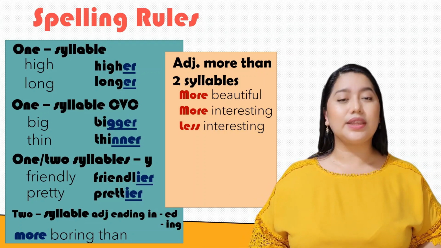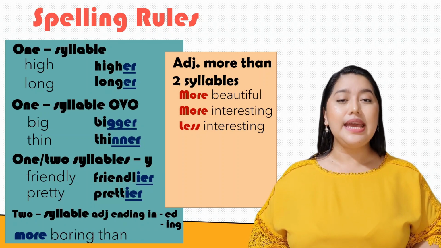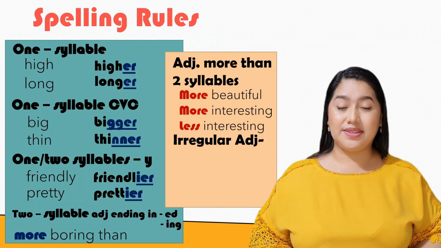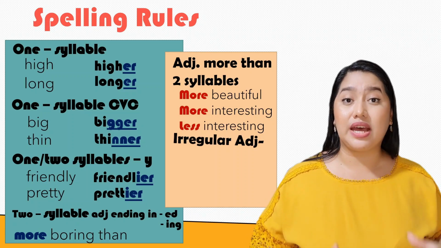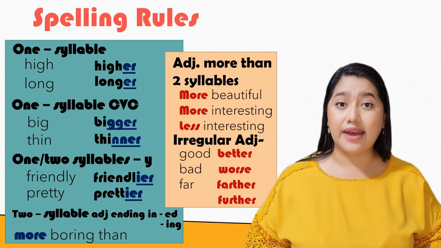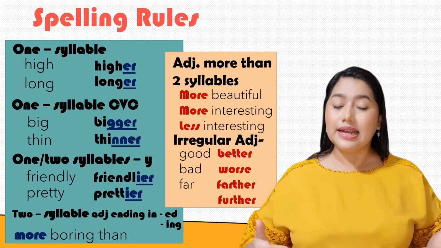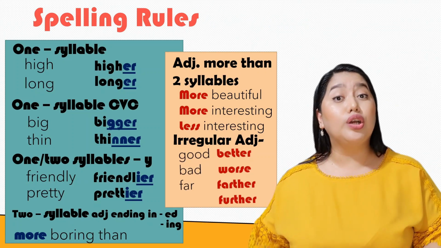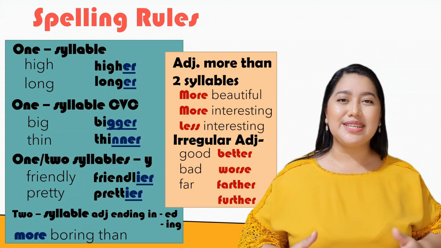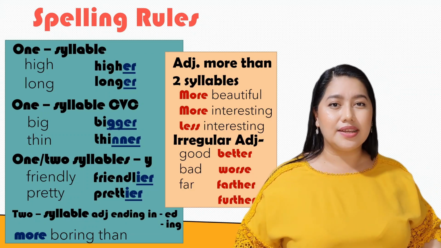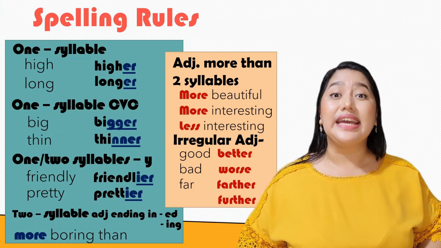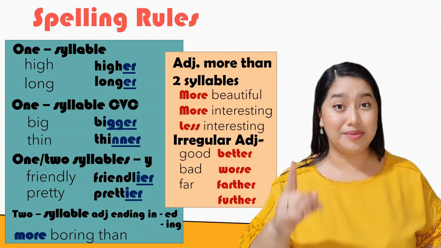Yes? Well, now let's see the next point. And at the end, we have irregular adjectives. Be careful here because some of those adjectives change completely. So you can't add er at the end. Let's see an example here. We have good. So gooder, no, better. Something like, you know, English is better than Chinese. Well, it's only an example. Is better, not gooder. Be careful.